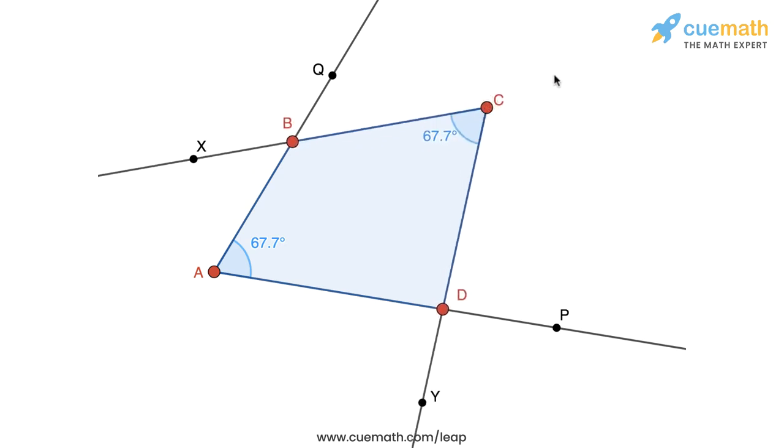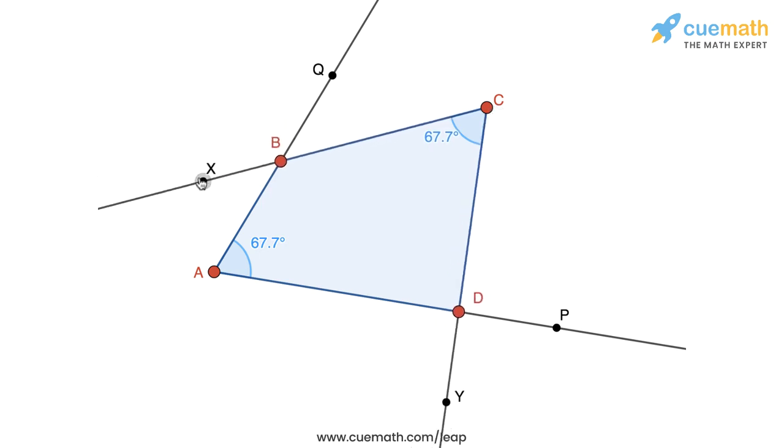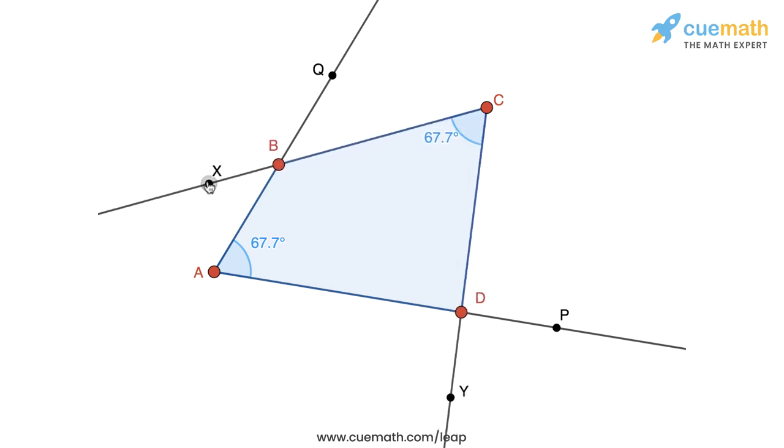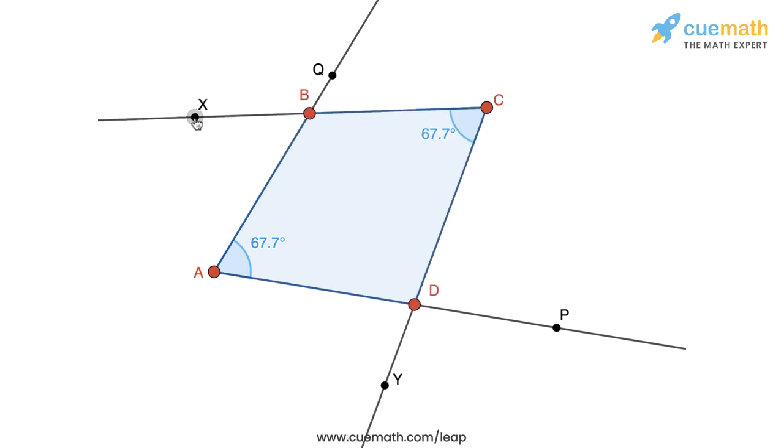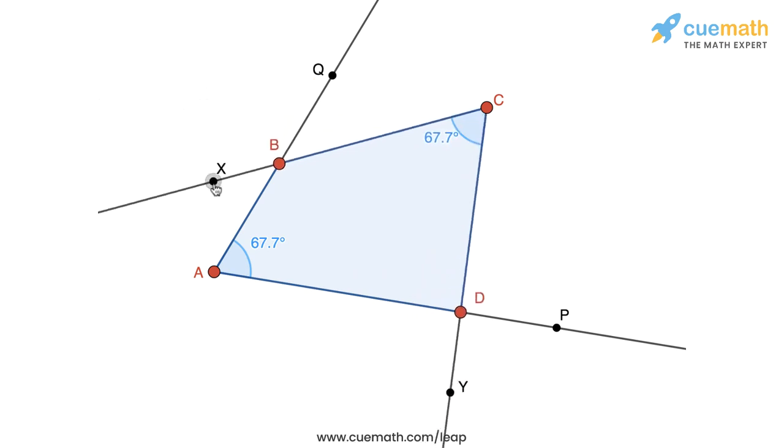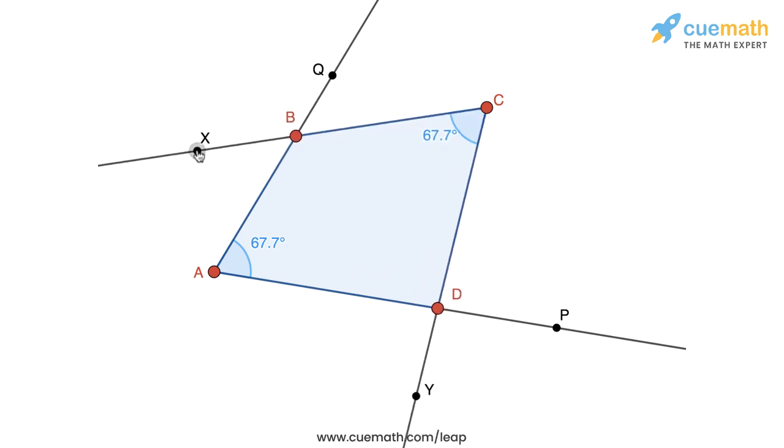And let me now keep the point C where it is, but let me move the ray CX so that CX and CY both change, and we can see that the angle at C continues to be equal to the angle at A, but in general ABCD is not a parallelogram.